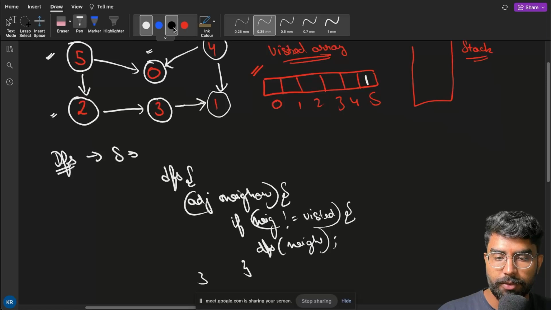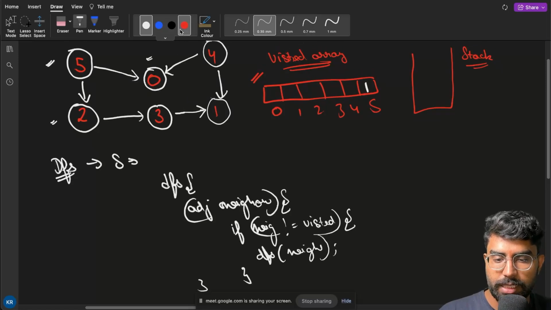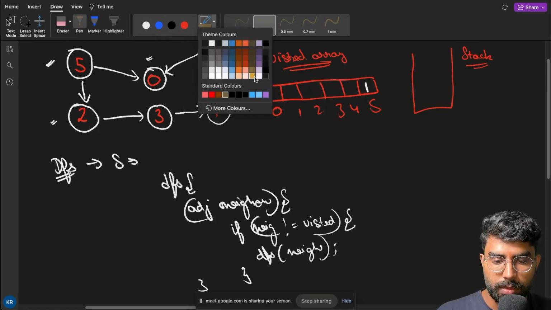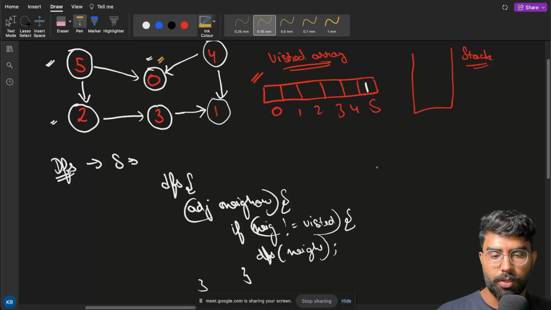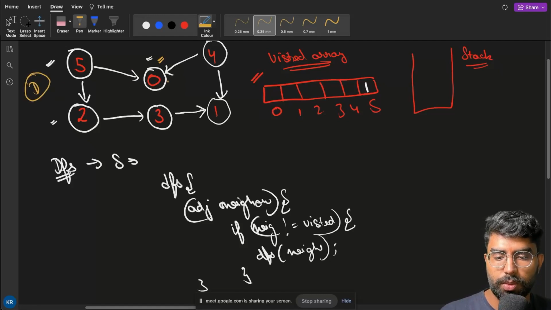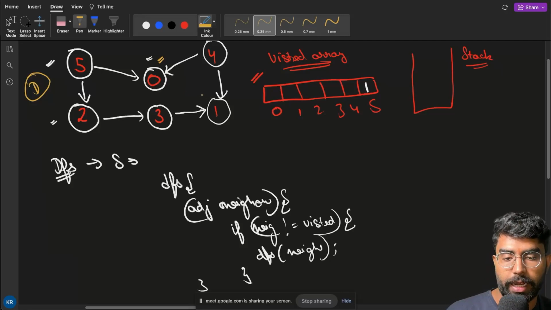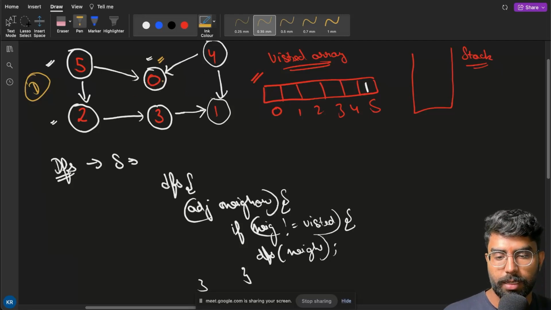Let's say we started with 0. It will call the DFS for 0. After that, is there any other neighbor for 0? No, because this is a directed graph, so there is no out edge. So we can say it's completed.